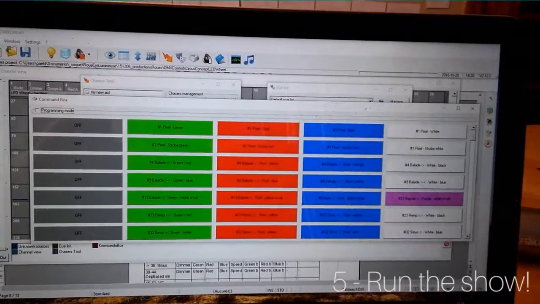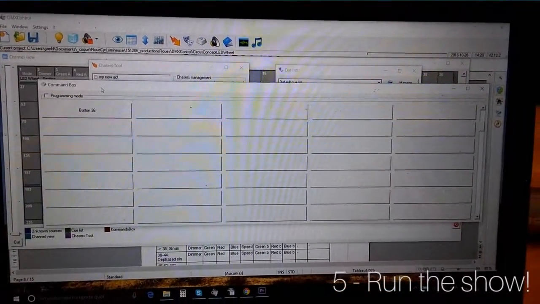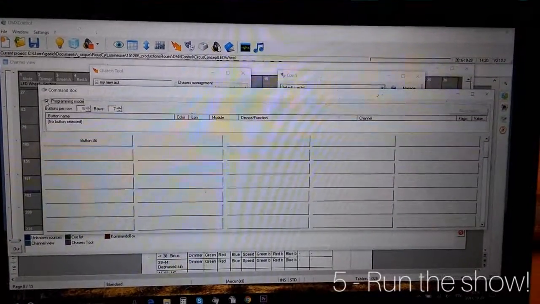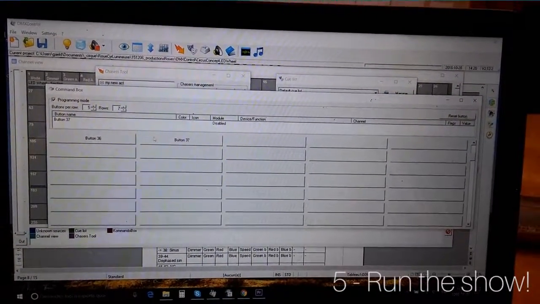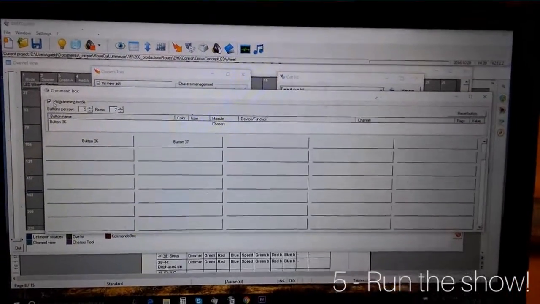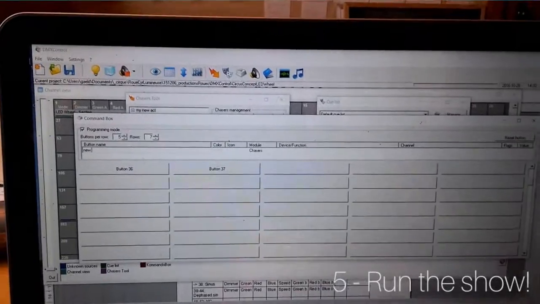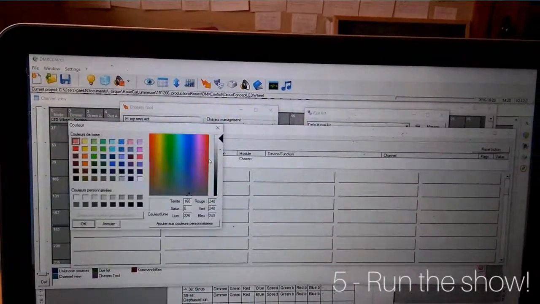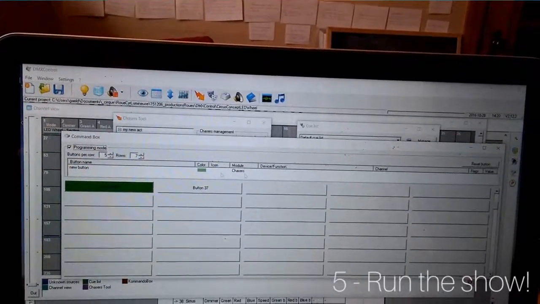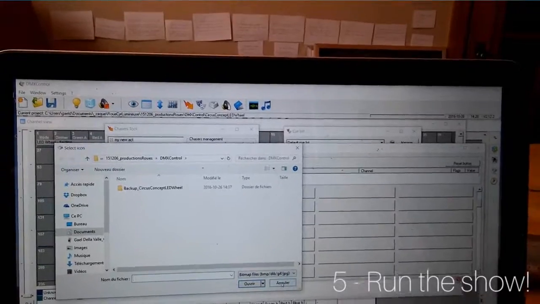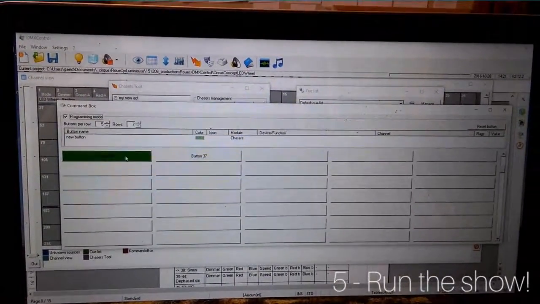So let's see how it works. I'm going to scroll down to have new buttons. And in the command box, to define your own button, check the programming mode. So now the buttons are not active for the wheel, but they are ready for programming. So I select this button while program mode is checked. This button name is gonna be a new button. I can customize the color. It's gonna be, let's say, green. You can customize the icon. I don't really see the interest, but if you want to add a BMP, DIB, GIF, or JPEG file to customize the visual appearance of your button, you can try.